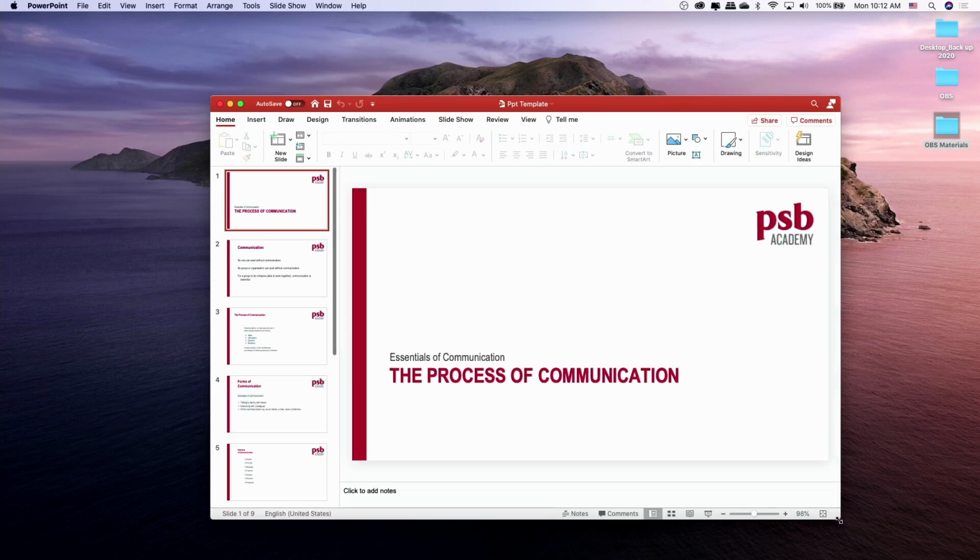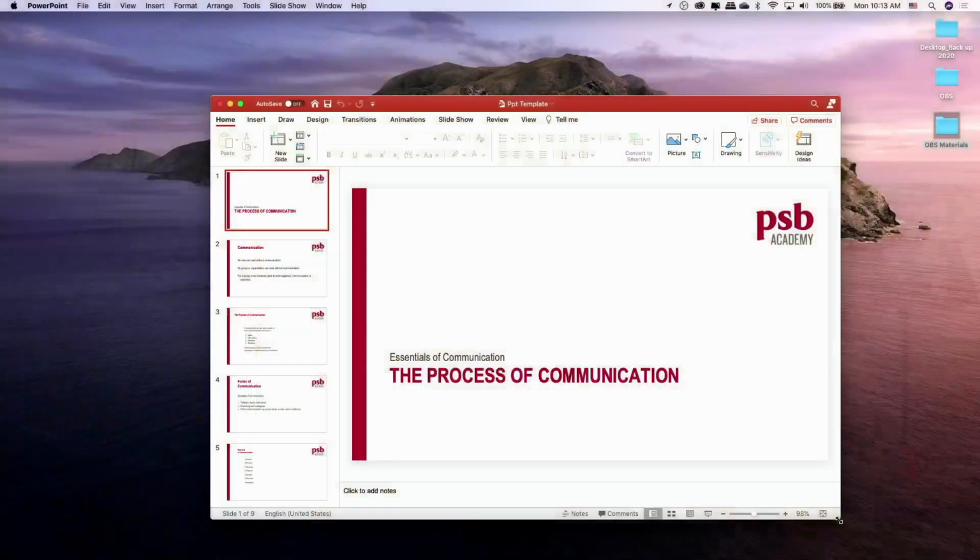Now, there's a few things that you need to prepare when you're using PowerPoint with OBS. Namely, you need to make sure that PowerPoint does not take up the entire screen of your computer or your laptop. Otherwise, you wouldn't have available screen real estate to monitor both PowerPoint and OBS. So you want to play PowerPoint at full screen, but you don't want it to take up the entire screen. You want it to take up a space of an individual window. In order to do that, you need to make some adjustments in the slideshow tab. So let me just show you right now what I mean.